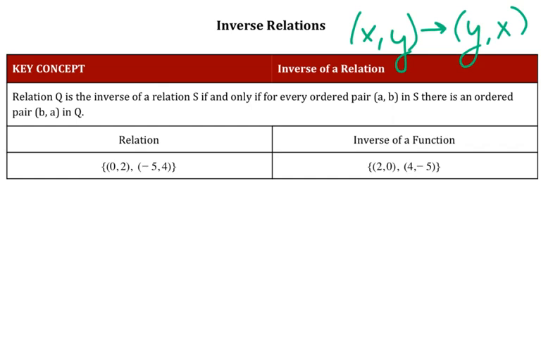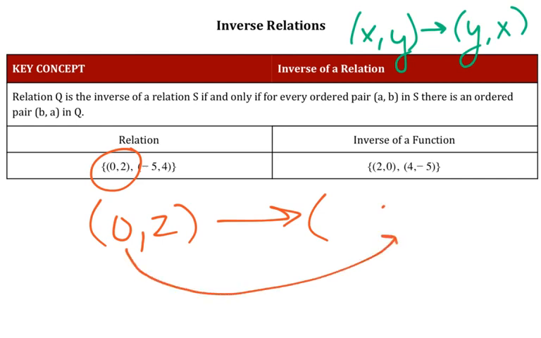Now having pointed that out, let's just make sure this makes sense. So here's 0, 2. Which means that if I have the 0 here, the 2 there, and I do the inverse of it, the x becomes the y. And the y becomes the x. And lo and behold, there's my 2, 0 there.